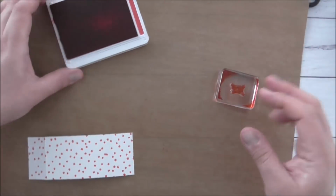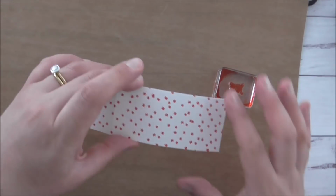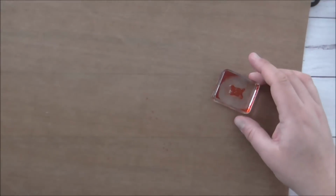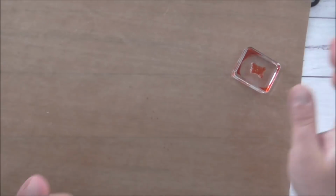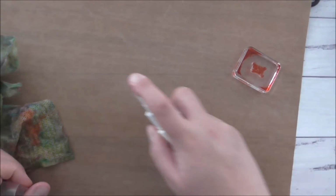Okay, so I've stamped that now. I'll just give it a minute or so to dry. Isn't that cool? I quite like that. And it's good to use stamp sets from all over the place. So I'm going to be using my Stampin' Mist today.